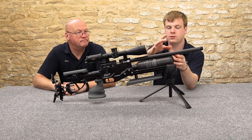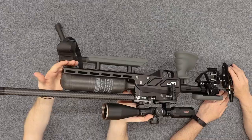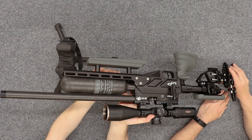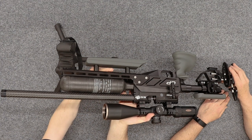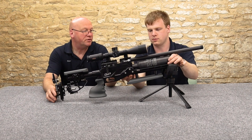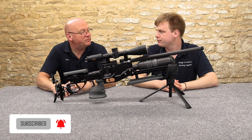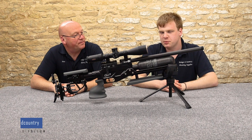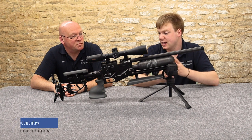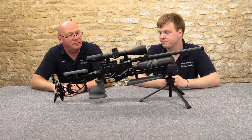We've also got a little Weaver rail up front for accessories like a bipod. Behind that, hidden underneath the hamster rail, is an Arca rail — so any Arca accessories will clamp on there. You were playing with this earlier and took the hamster off — you wanted a bit less height for the bag you were shooting on — but we went back to having the hamster on and just dropped the bag down. It's clearly a very handy little thing.